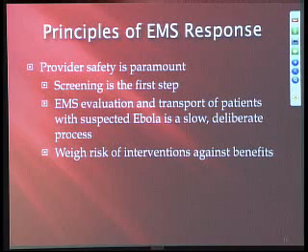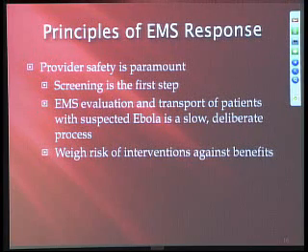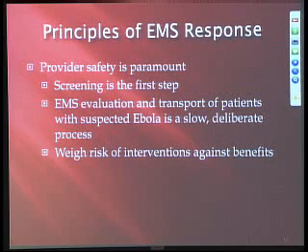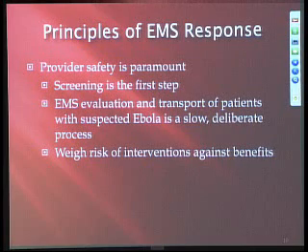So this is clearly a moving target, and I'm going to talk about our principles that guide the response and then the specifics of the protocol. So our key priority is maintaining provider safety. And so screening is the first step. And clearly this is difficult to operationalize. We can't grind our medical system to a halt because we've had 9 to 10 cases out of the 300 million people in the U.S., but we also can't ignore this.